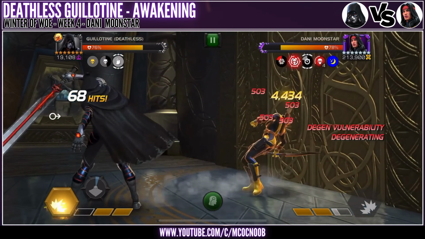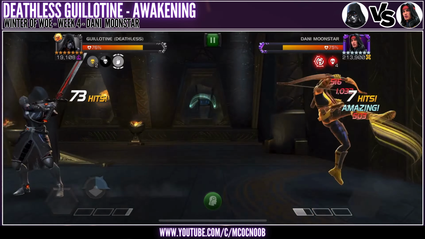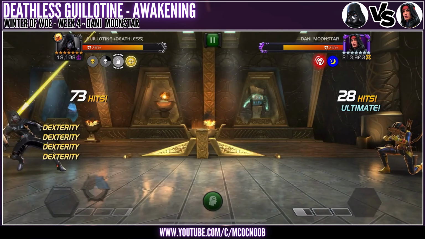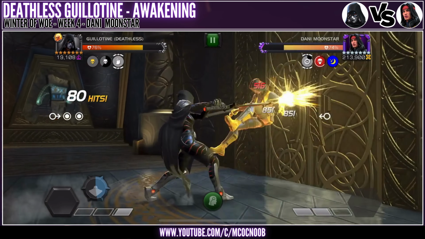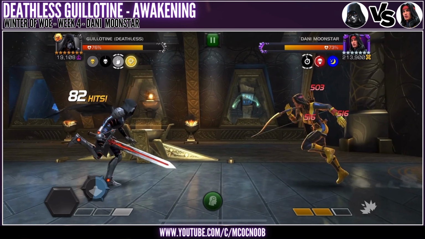Now this fight is pretty fun in a sense. It's a bit challenging. It's not as crazy as week 1 like the Absorbing Man, but it's the right challenging to finish off 4 weeks. Now I am using Guillotine Deathless, so what I'm trying to do here is just to focus on the dexing.